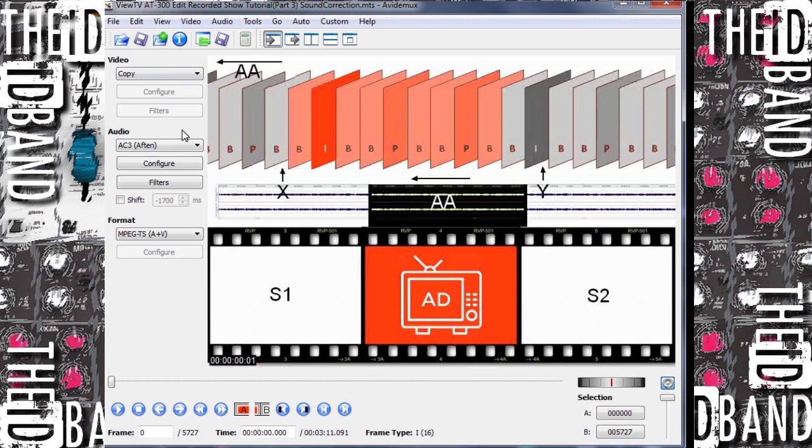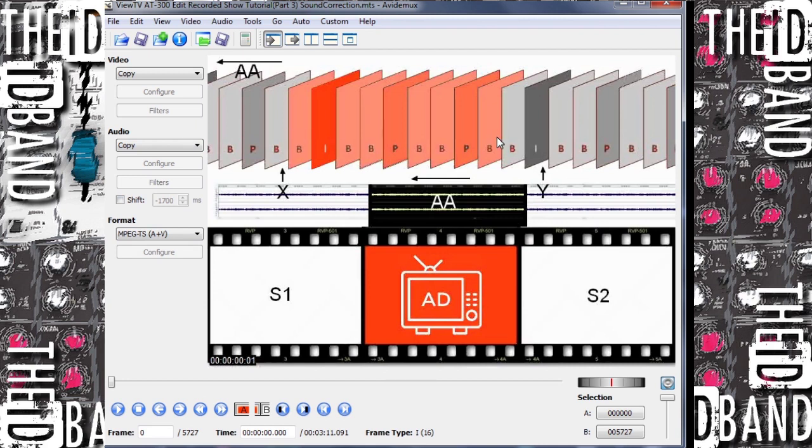So we'd open it up. Of course, we can just copy. Of course, these are MPEG files. We don't need any shift at all. And we can go through our normal procedure of cutting out commercials, which will only take about 5 minutes.